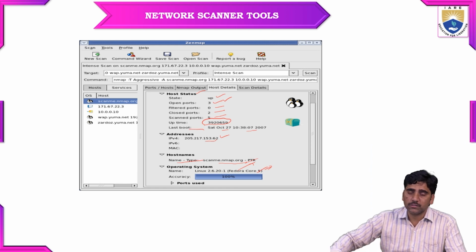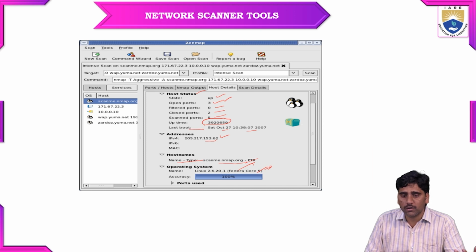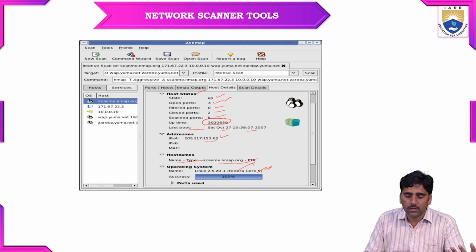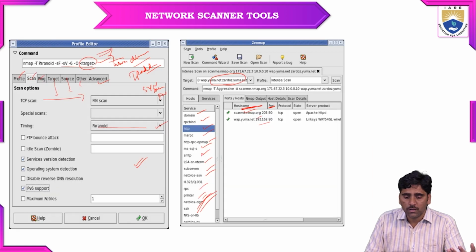Let us come to the close of this session. This is the way of performing scanning on the target system by using the NMAP or Zenmap tool. This is all about the network scanning tool called NMAP. NMAP is a network security scanner. You can display all the information related to ports, hosts, services, targets, output and everything. That is all about the network scanner tool NMAP. In the GUI way you call it Zenmap, and the CLI is called NMAP.